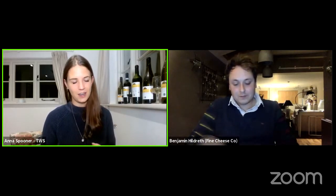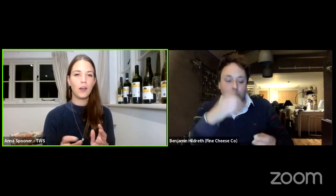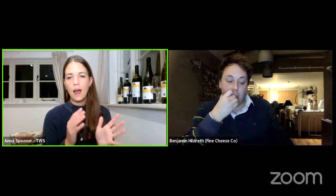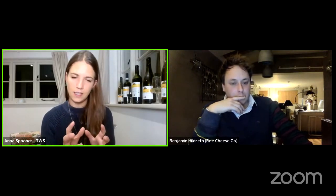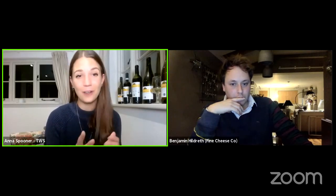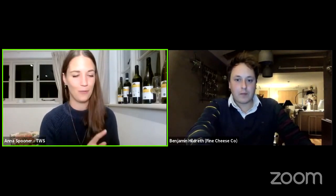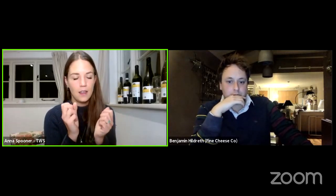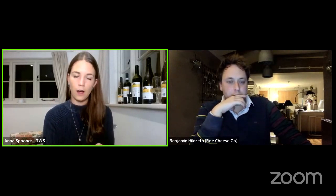And I have to say, we've done another What Grows Together Goes Together, but I do love this combination. There are a few reasons I love it. One is that Manchego has that sort of nuttiness to it, and I think with aged wines, particularly oak aged, that kind of nutty character works really quite well. I would also say a white Rioja would have done the same thing. We do a Society's White Rioja, but not an Exhibition one. But if you have a white Rioja, try it with this style of Manchego, because there's something beautiful about the nuttiness going together, and it brings out a bit more of the fruit in the wine, I would say. But the main thing does come back to that texture point.